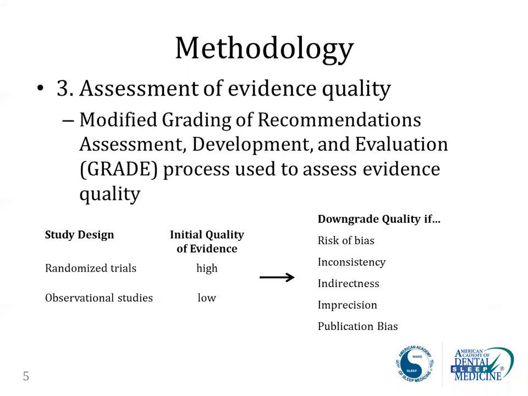This is one of the main reasons why we decided to go with randomized controlled trials in our search for evidence to develop our guideline paper. The only two PICOs where we didn't have randomized controlled trials and therefore went to observational studies are PICO number 7 and 11. And these are very well listed in the guideline paper, both in the methods section as well as in the results section. And as you can see, if you start out with observational studies with a low initial quality of evidence, it quickly gets downgraded to very low. And that was one of the main reasons why we decided not to go for observational studies except for PICO number 7 and 11.